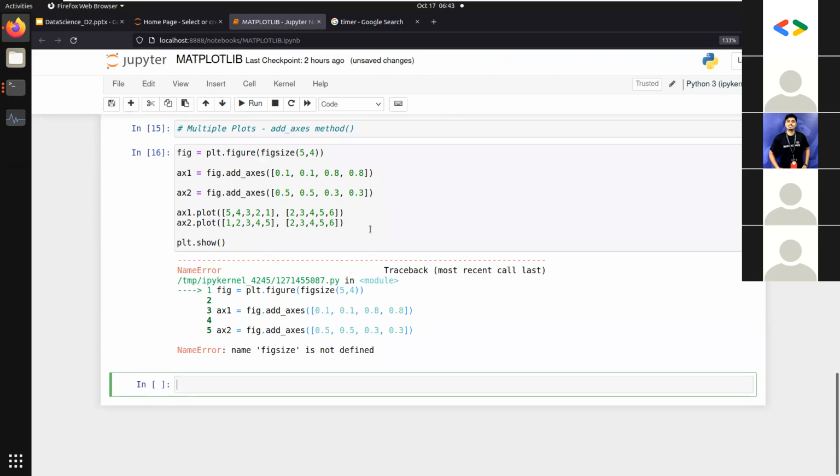So how do we trace this error? Just see this: name figsize is not defined, right? Let's see what the error is here. Does anyone know what the error is?